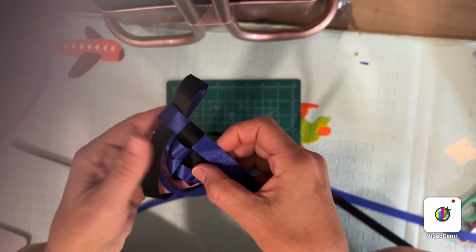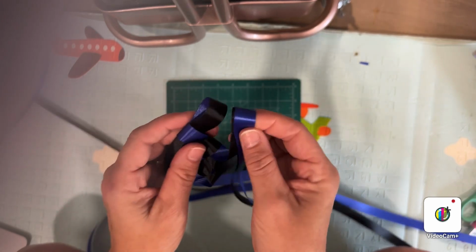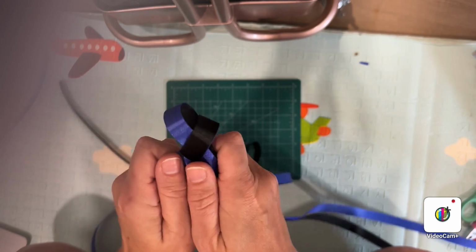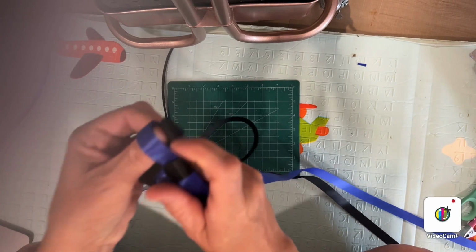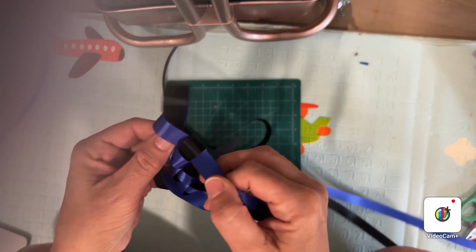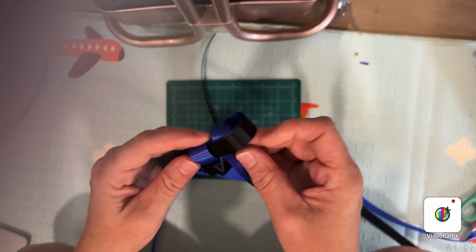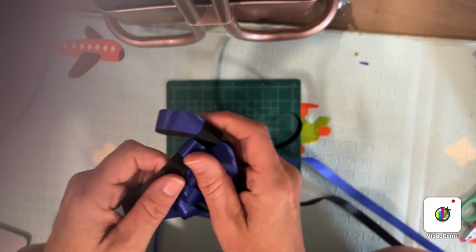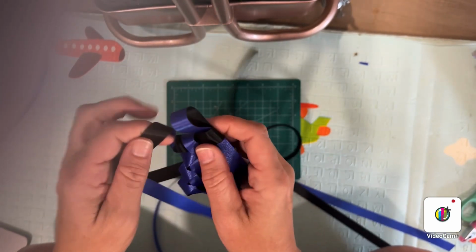For my military braids, I've just been kind of letting them get a little looser on the side so they don't curl. They try to curl under, but again, it's just your standard military braid. I'm just doing it in a little bit smaller ribbon because it's for a garter and not for a senior or upperclassman or anything.